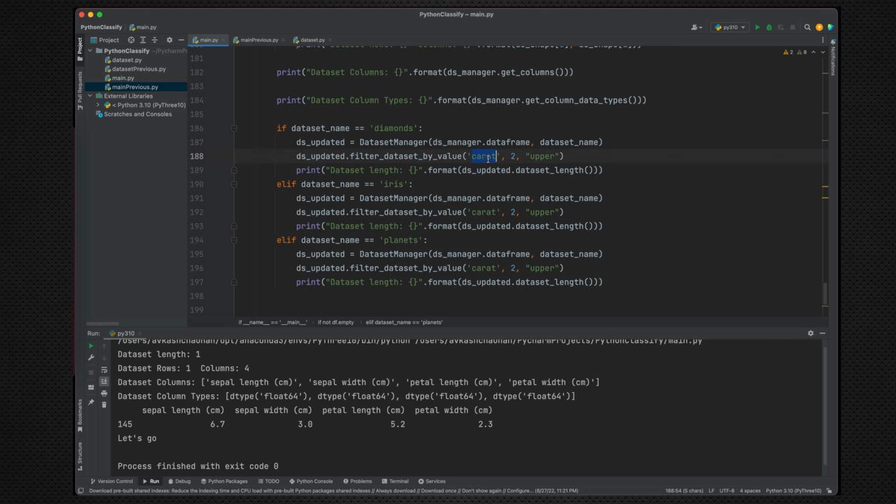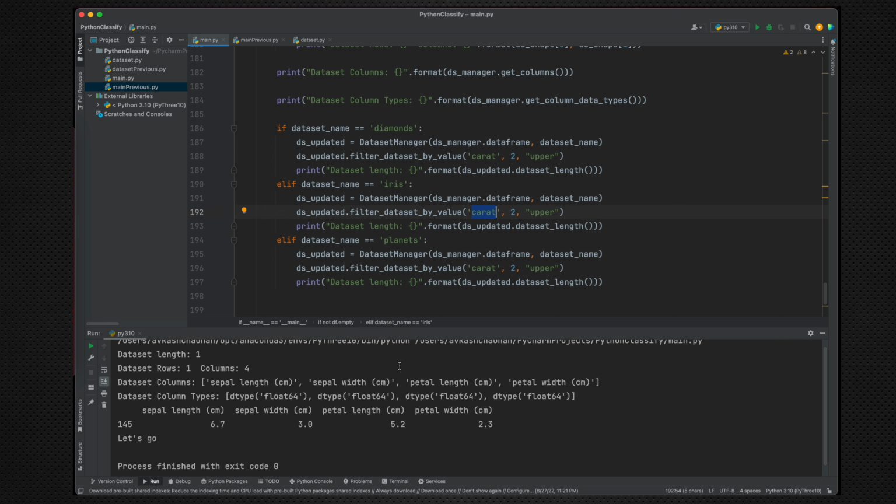So in the diamonds, carat is okay. In the iris, we need to actually find these parameters correctly. So here we can actually use the sepal length cm, and the value here 6, so we can actually use all the values from 5.5. And the planets, we already know the planets, we have this mass and upper.